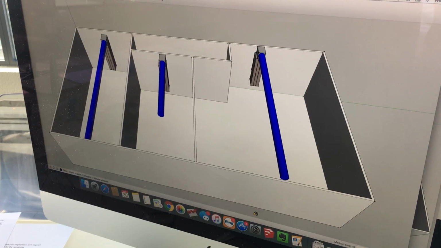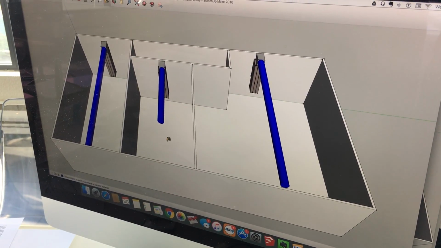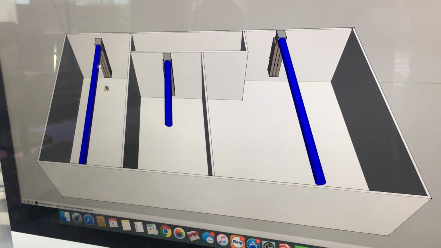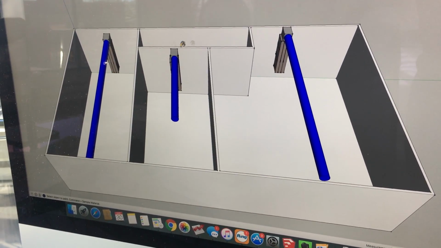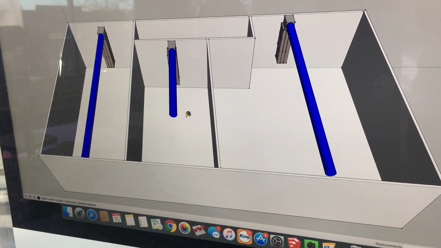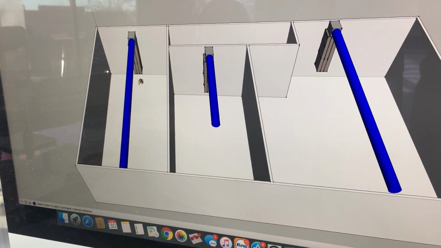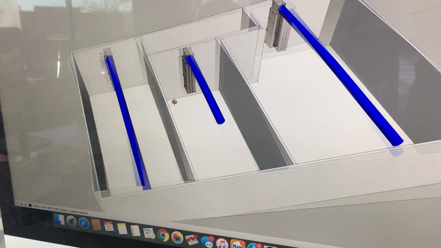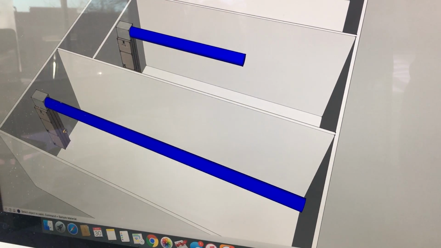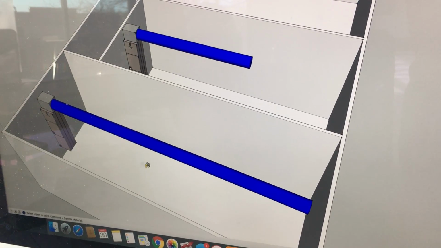Just gonna show you another drawing we did for a guy. This specific customer has a little bit unique room. He's got 33 foot rooms on each bloom room, and then he's got a shorter room for the bedroom. So what we've done is we've installed a 5-ton Elite unit in each room. The Elite will dehumidify and air condition. So he has 15,000 watts in this room.